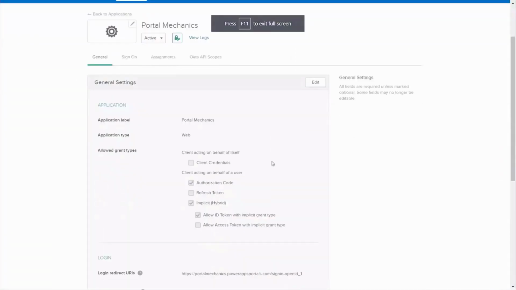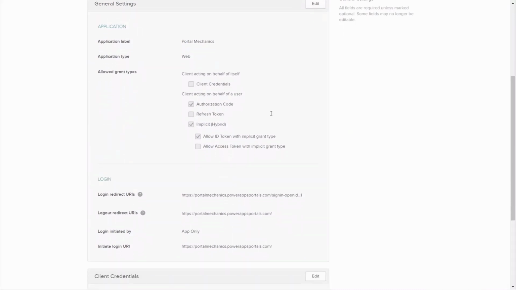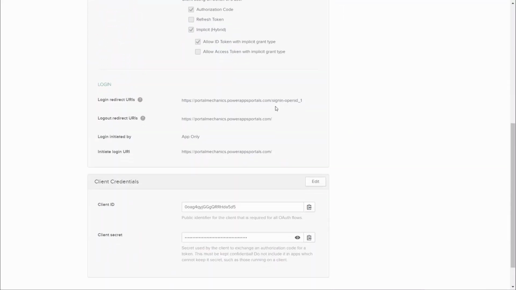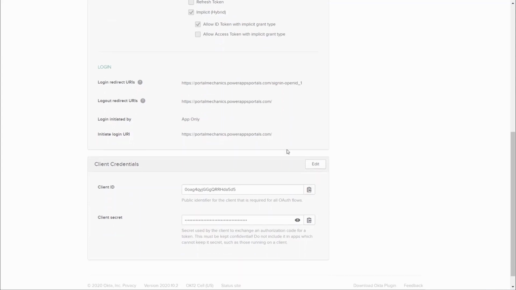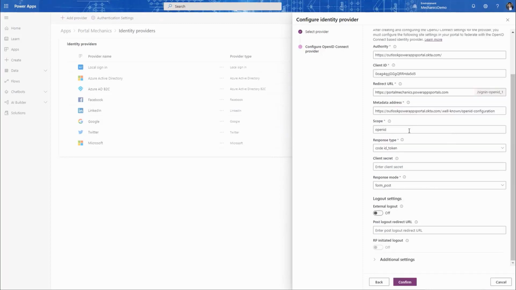For this Okta application, we have supplied the necessary information, including the redirect URL from the portal page, as well as the logout redirect and the initial authorization URL. From Okta, we copy the client ID and paste it into the OpenID Connect settings. Next, we add scopes to profiles based on what the identity provider supports, such as OpenID, profile, or email. Additional options may be available through some identity providers.